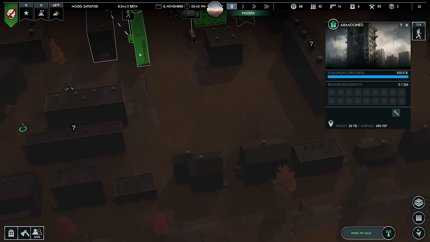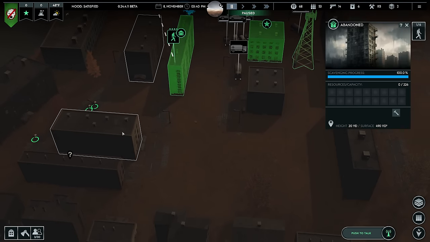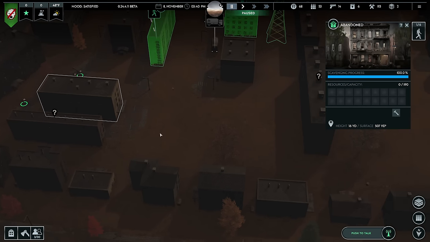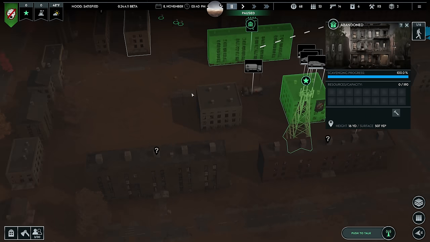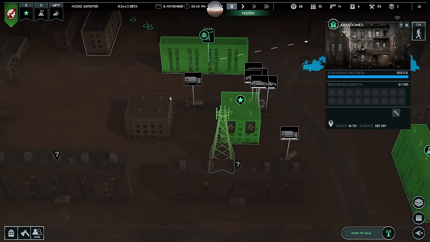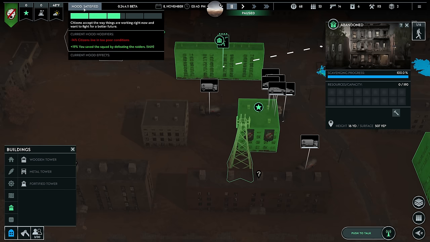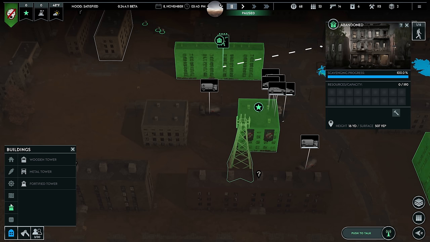And then it's either this one or this one. It might be this one because the fields will be here. We're going to farm right here. So yeah, the next construction project is advanced housing. We want to get people satisfied with better living conditions. And we saved the squad by defeating the Raiders, which is giving us a bump right now. So the next thing we want to do is that.